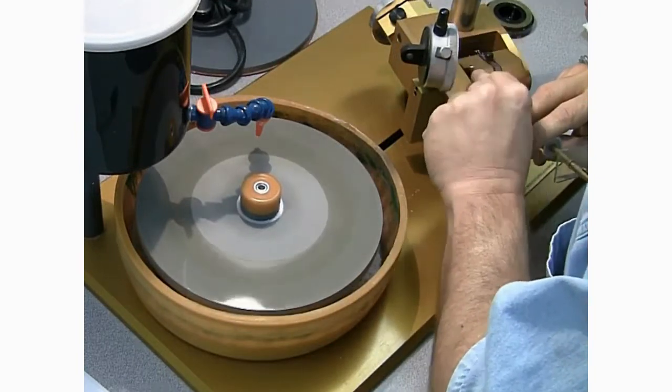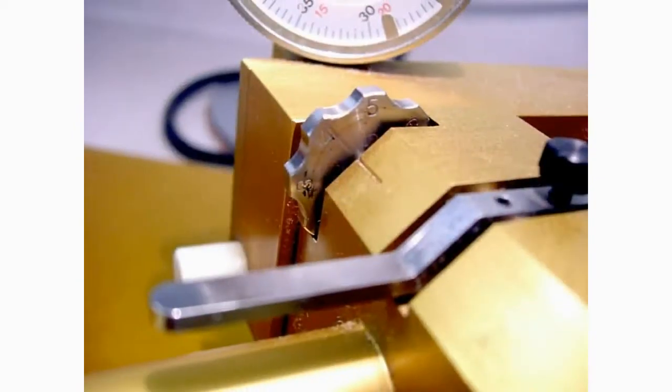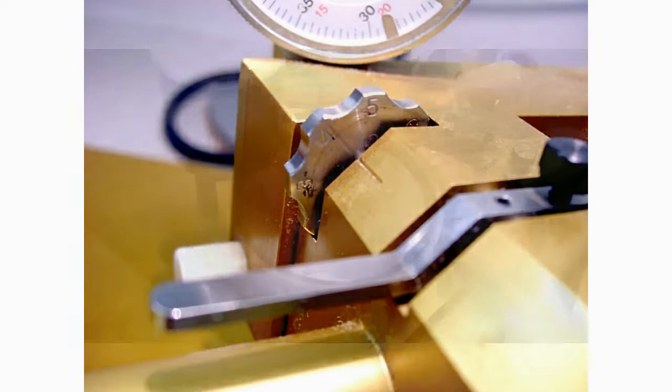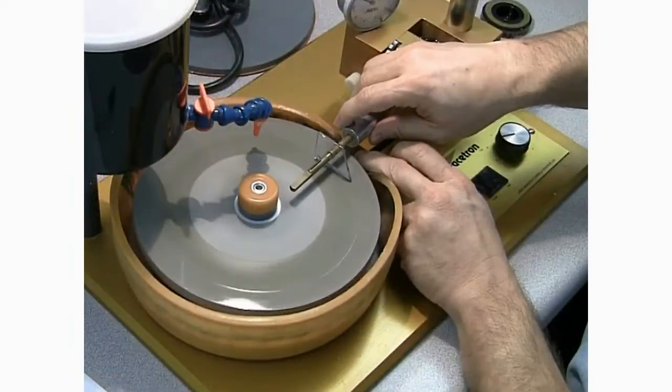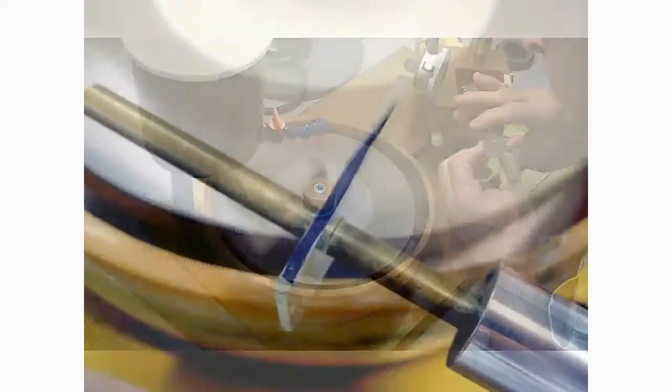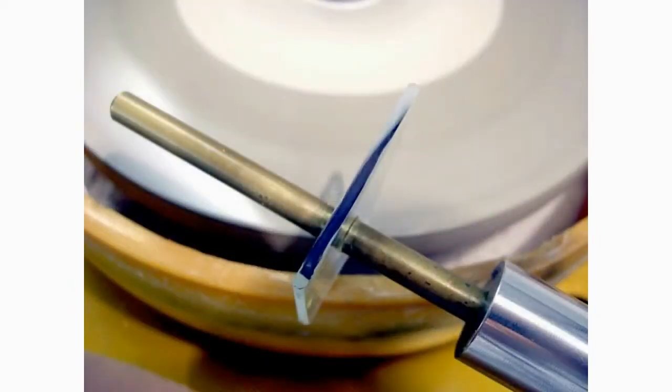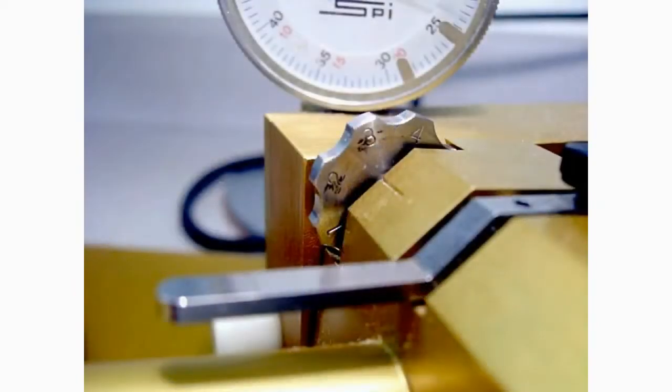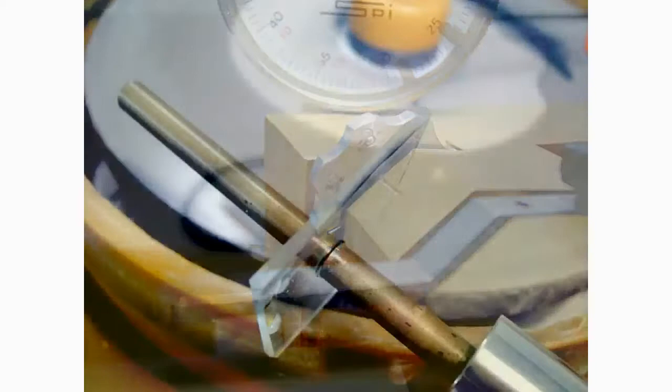To make our best guess, make a cheater change to about here and test that one out. Just a light touch. That's quite a bit closer but not quite a cigar. Go back and make a cheater change. Best guess. This is like sighting in that rifle. And this time we're right on.